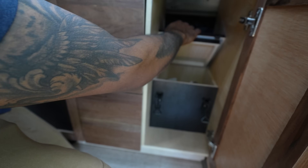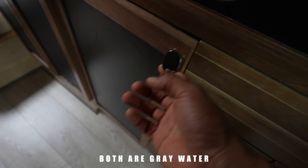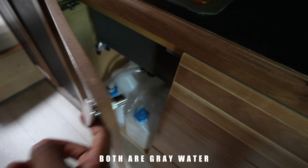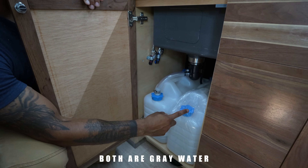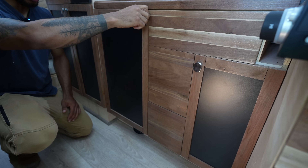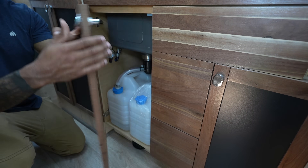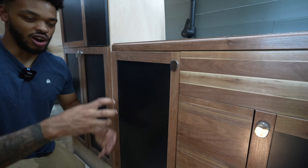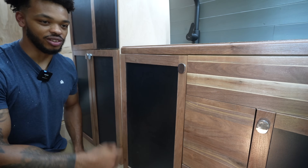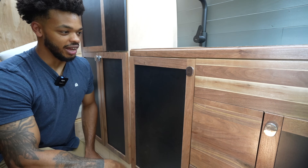Underneath here I put two six-gallon water tanks, controlled with a lid. When one fills up, you just untwist the lid and put it onto the other one. I put minimal hardware in here that also locks everything closed. When you pull up on it there's a little latch hook on the other side. I'd rather do something like this — it's a natural motion as you're opening the door and it's also minimal. I try to avoid hardware sticking out while you're in here because it's a small space and you don't want to catch your clothes on it.